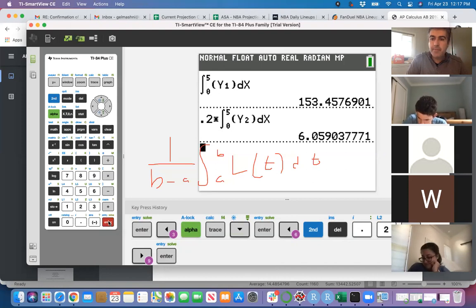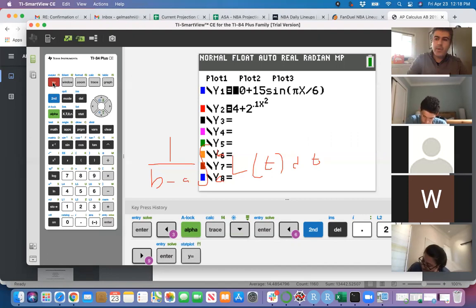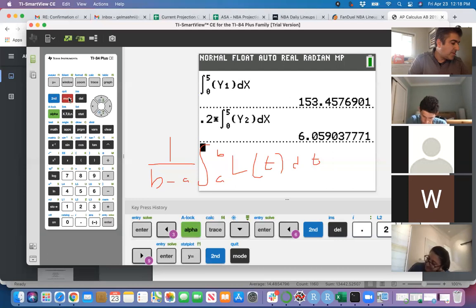So that's part B. And notice that it was easy to have them already stored, so I can easily call them up. The strategy is to take that minute or two at the beginning of the problem, store your equations there, and then you can call them up quickly, because we're going to have to do it again for part C and D.